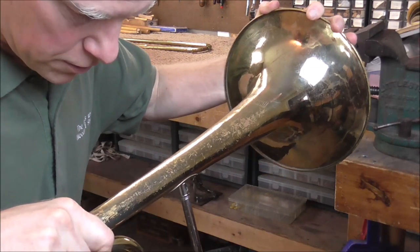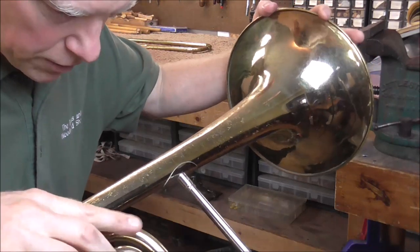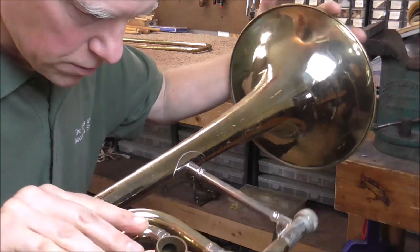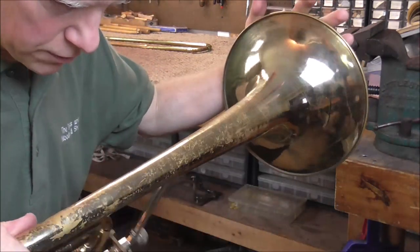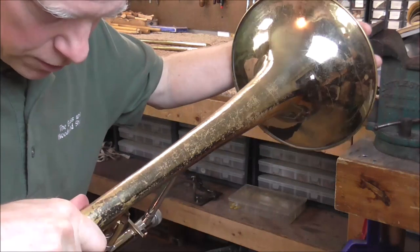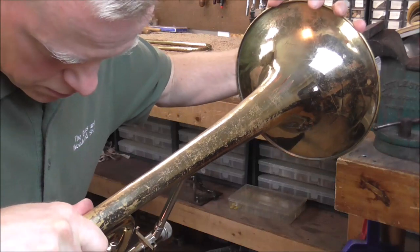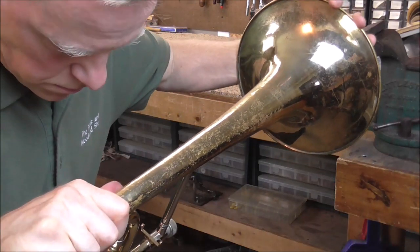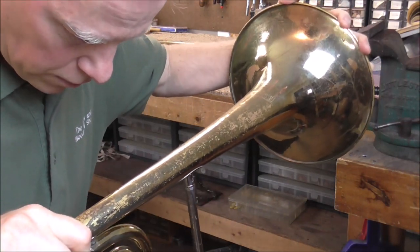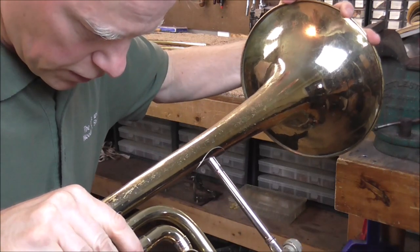Now I have to find the mandrill. There it is — there was a little dent. So I'm just going to work my way up and down the bell. I'm looking for dents, and I don't see any more over there, so I'm going to work my way farther down the bell. These dents are quite easy to do, at least if you've done a lot of dents.